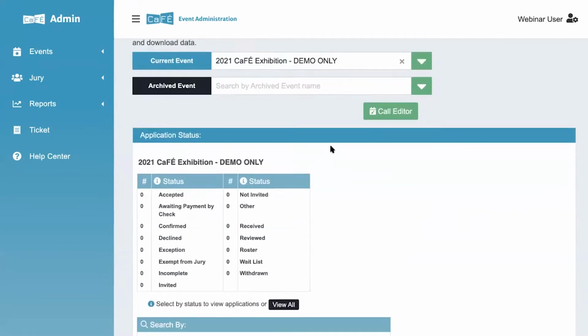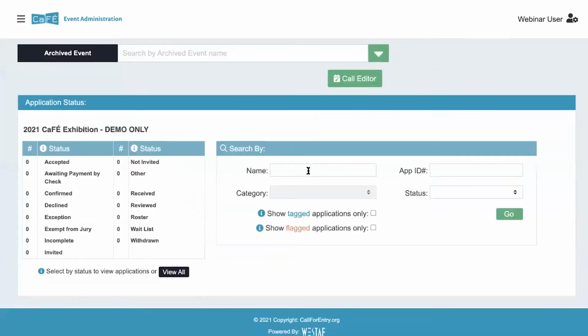And then once you select it, you'll see this dashboard where the applications are going to be kept when they start coming in. While we won't go over this whole page here, I'll just let you know, just so you're aware, that applications when they come in will start to be entered into the receive status. So you'll be able to click on the receive status. This is a brand new call, so we don't have any applications, but as soon as you click on it, you'll then see the list of applications and be able to view them.